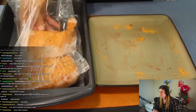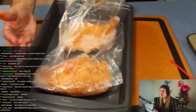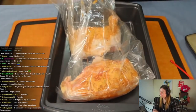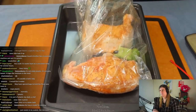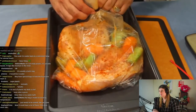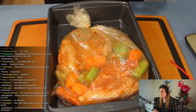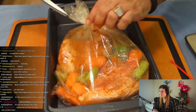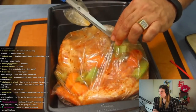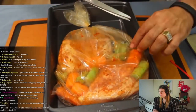One piece in there. And in between the chicken, move that over. Gonna put some celery in there. Just two pieces of celery? And some carrots. There we go. Nice and tight. And then it says just to poke four little holes, so I'm going to snip four little holes with the scissors.